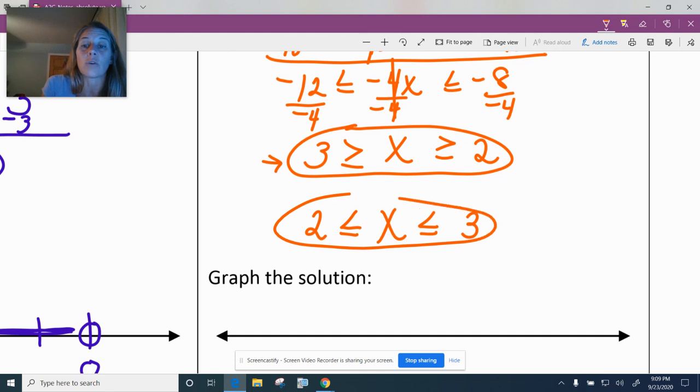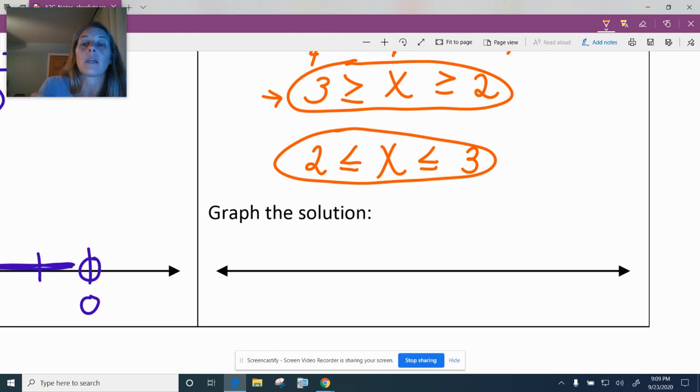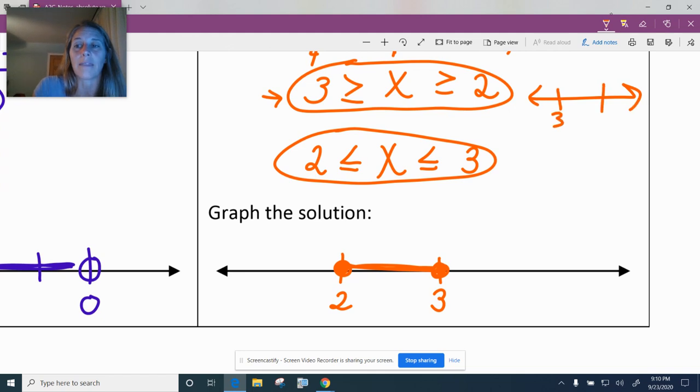So if you want to switch the order of it to make it easier to graph or to find your answer in a multiple choice or something, you need to make sure your signs are still pointing towards the smaller number. So now on our number line, if this is a 2 and this is a 3, they'll both be closed circles, and you still have to shade in the middle. Now what happens is sometimes when people do not rewrite their answer from least to greatest, they put numbers on their number line, like somebody might try to do this and put a 3 and then a 2, but obviously that does not make any sense. You can't put your numbers in backward order on your number line. So be really careful with that. It's a common mistake that people make when they're rushing through.